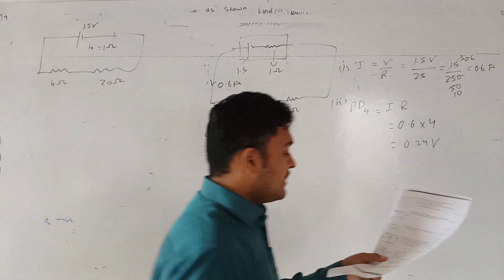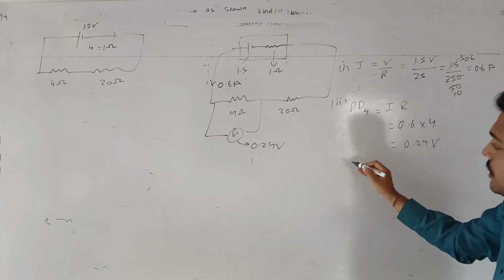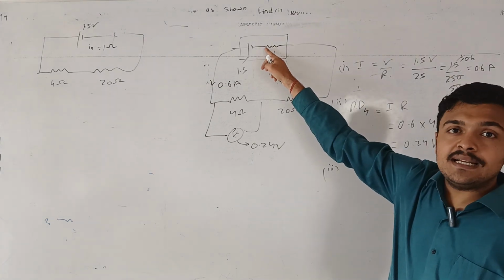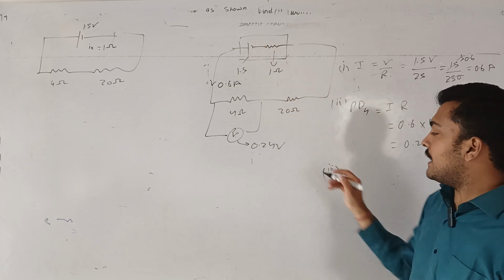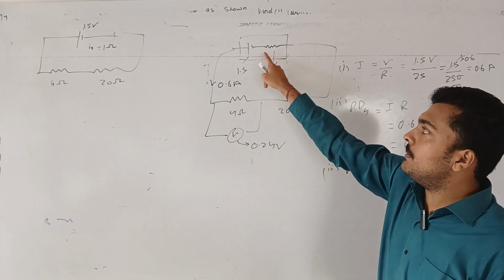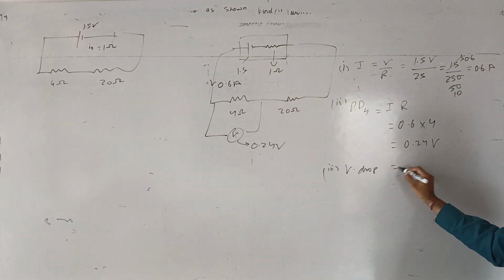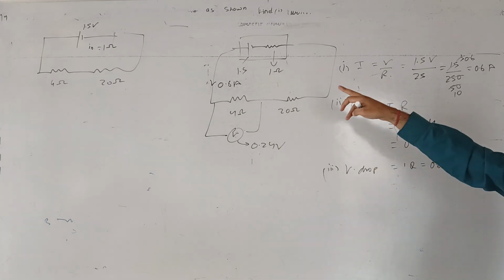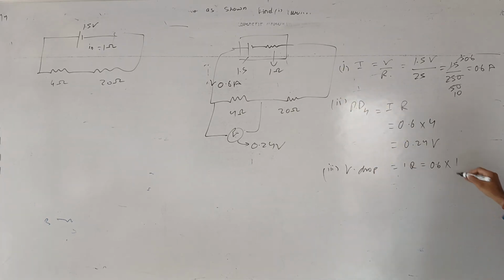Next is the voltage drop when the current is flowing. So what is the voltage drop? Voltage drop is the potential which is dropped inside the cell. The potential inside the cell is dropped across the 1 ohm resistance. So V is IR. I is again the same because all are in series, so the same current is flowing, 0.6 ampere. And the drop is across the 1 ohm resistance. So 0.6 volt is the internal voltage drop.